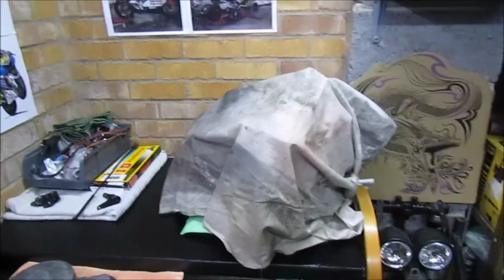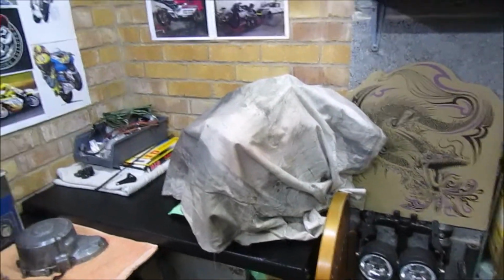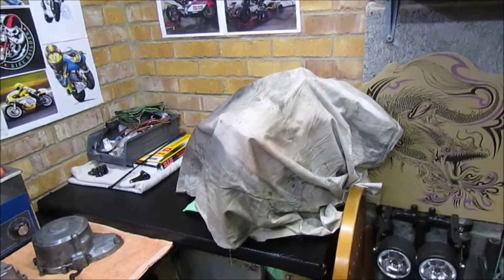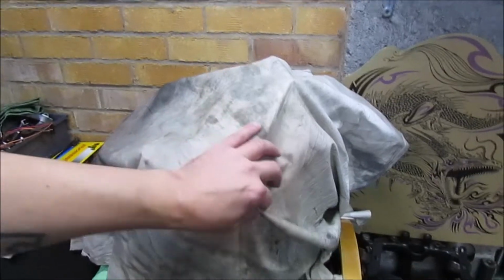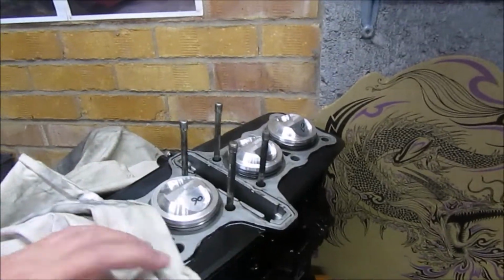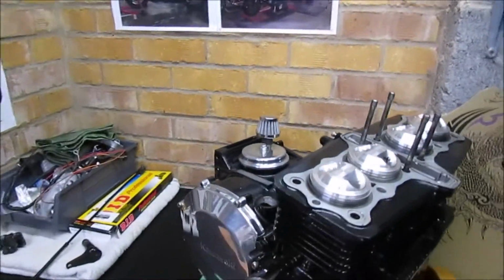Does it look good? I've had a couple of people say, oh, I prefer satin. I'm trying the gloss just out of curiosity really. I might go with it, I'm not sure, but I'll show you where it is at the moment. I've just lodged the pistons on the top.